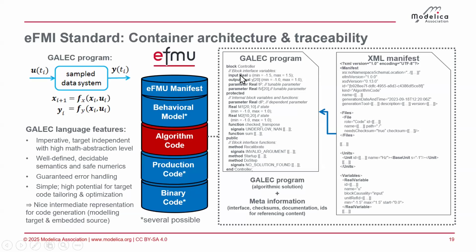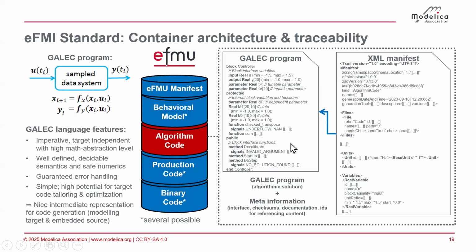So you have your inputs, outputs, tunable parameters, and then you have the inner states that have to be kept from one sampling step to the next. So these are states in terms of programming. If you do sampling, sometimes you need to know, oh, this was my state at the last sampling. So you have to keep the value. These are not necessarily physical states.